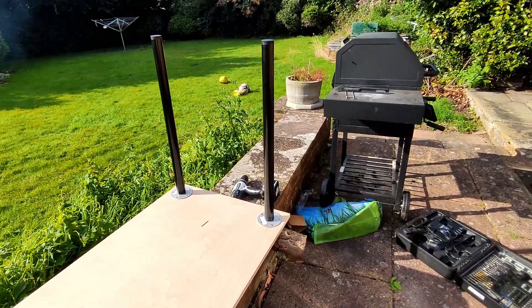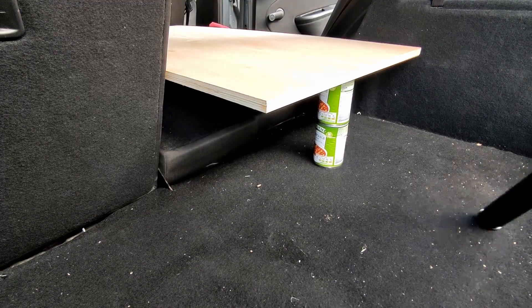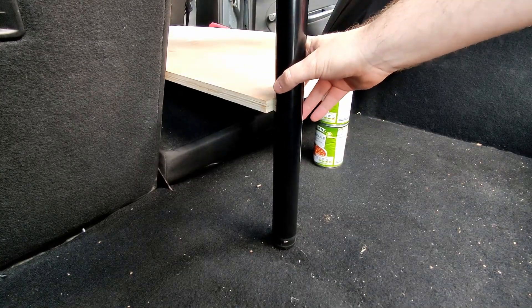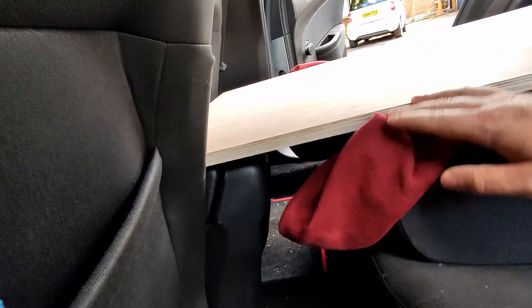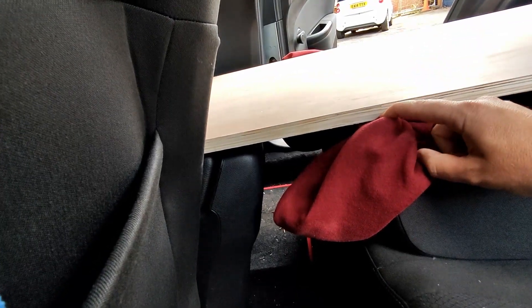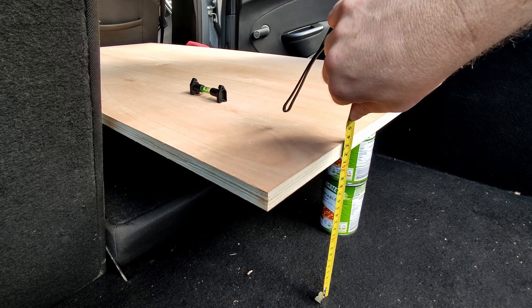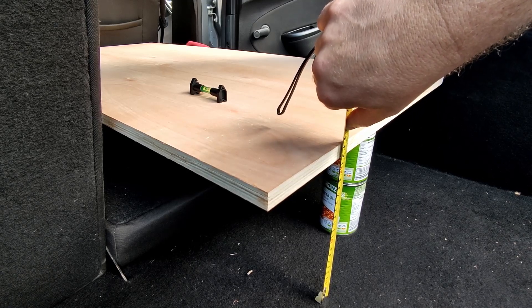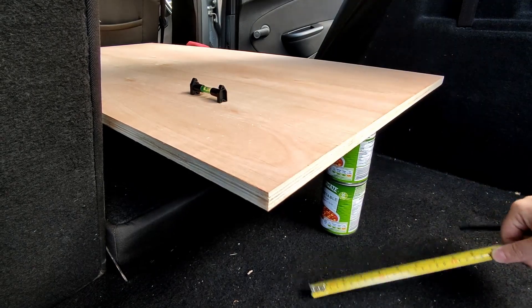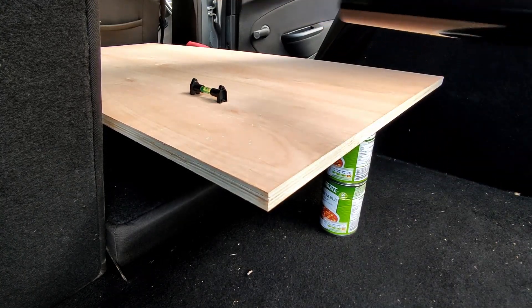Both legs are on. Now I need to shorten them, so I need to do a bit of measuring. The only way I can think to do this is to take the leg and estimate what height we need. The central console — I can't have it resting on there, I've got to have it a little bit higher just so it doesn't rub and cause any damage. The only way to do that is by increasing the padding. We need a 22.5 centimeter gap between the bottom and the underside of the leg, and then we'll allow for the bracket as well.